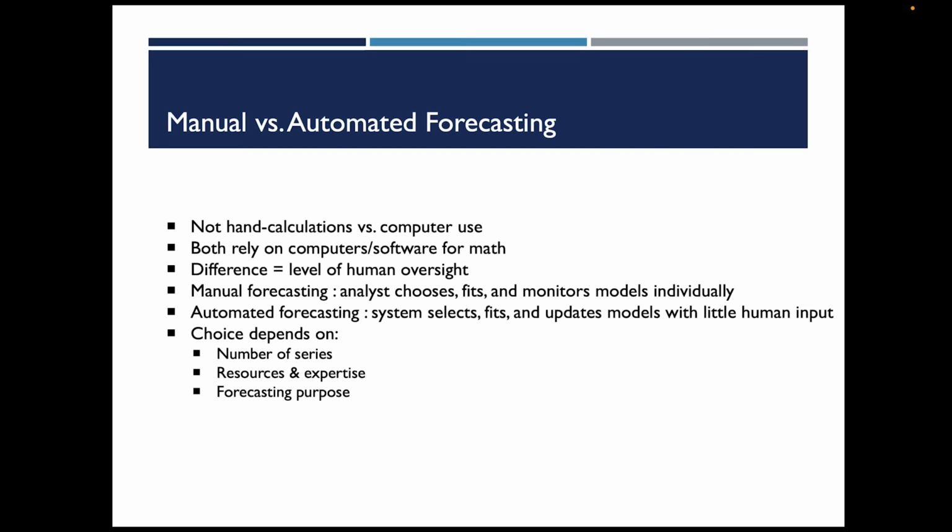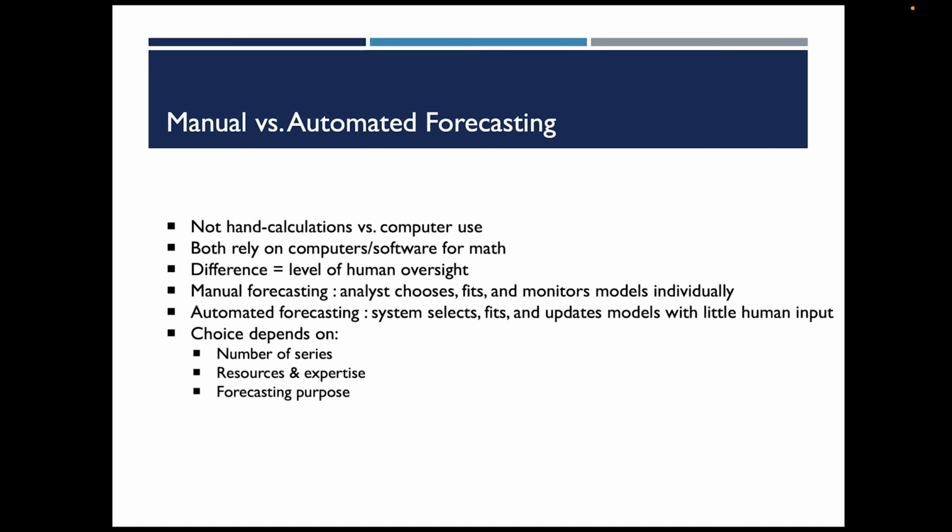In manual forecasting, the forecaster plays an active role. He's the one who chooses the model, checks the assumptions, fits the parameters, and monitors the forecast. A very simple example is building a regression model for GDP growth. The forecasting is done by the economist, who adjusts the model based on policy changes and checks the assumptions. Or maybe a retailer reviews forecasts for a few high-value products and overrides them when special promotions are planned. So manual forecasting works well when the number of series is small and each one matters a lot.